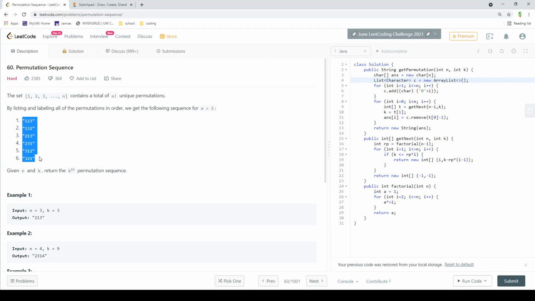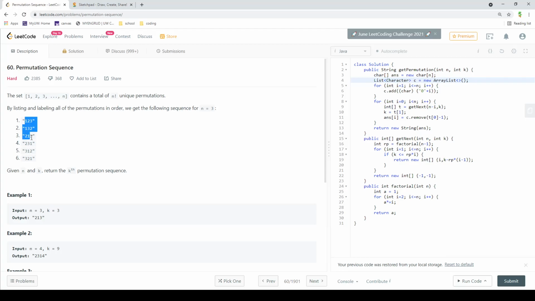But this brute force strategy actually doesn't work. I tested it just to make sure, and it does give a time limit exceeded error. So we need to be a little more smart about how we generate this sequence, and we can do that by making the following observation.